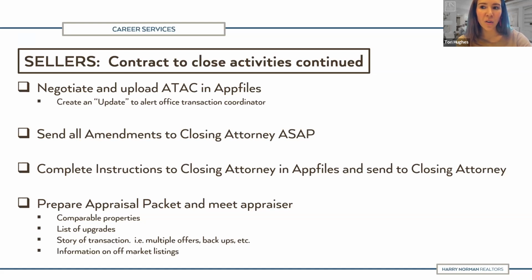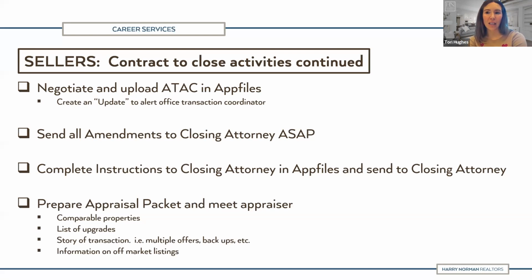So some things that you can include in the appraisal packet would be the comparable properties that you used to price the home, a list of upgrades that the seller may have done since they purchased the home, and some prices. I'm sure the sellers are very eager to provide these to you. So it's probably already something that you have, that you've discussed at your pre-listing appointment, and you used those upgrades to price the home. So you should already have these.